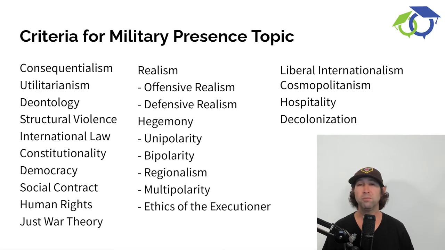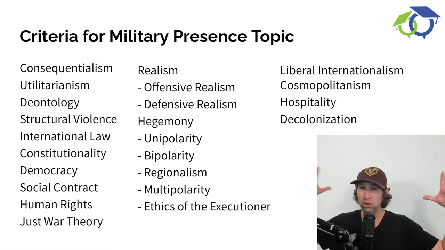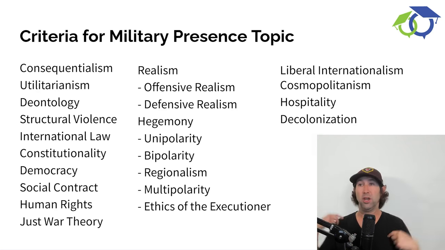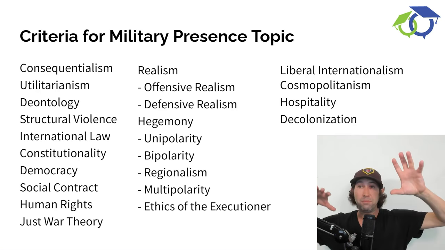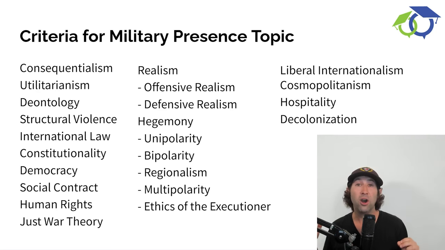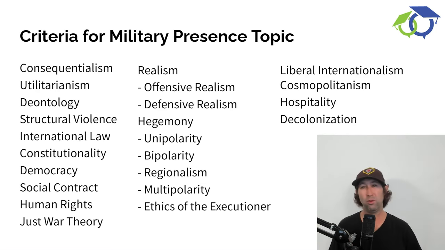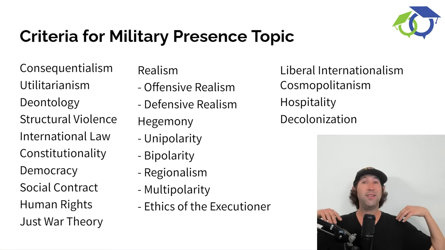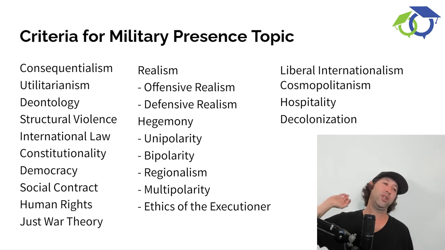Also, same thing with hegemony, which is basically just the leadership of an individual nation. And there's a lot of different types of leadership structures for a world. You can be talking about unipolar worlds where maybe we should have a single hegemon, a global leader, and maybe that's best for a lot of things. Or maybe we should have a bipolar situation, or maybe a bipolar situation is bad, where you have two global leaders that are balancing each other. You can have regionalism, where there's different competing regional blocks that are holding stability, or multipolarity, where you've got a bunch of different leaders, and that looks like something like League of Nations, UN type stuff, or other things.